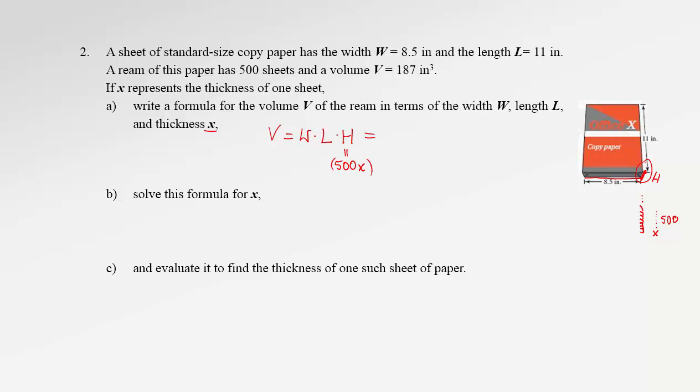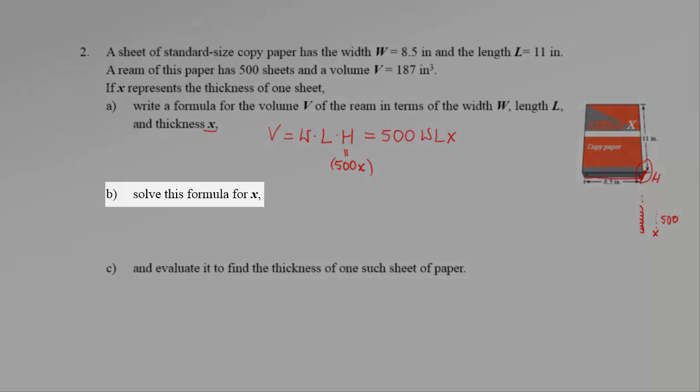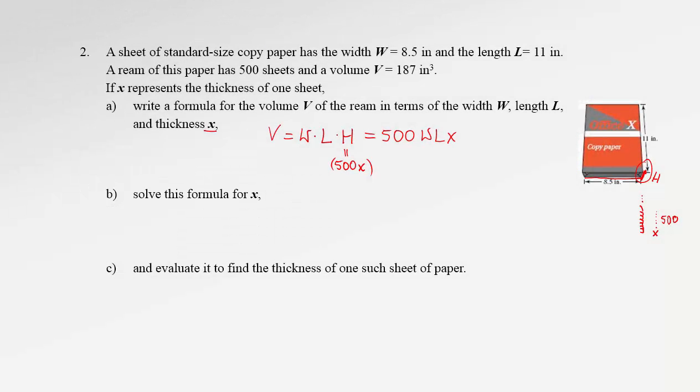Okay, so we can write our formula without h but with x. Let's start with the numerical value first, 500 WLx. So volume is 500 WLx. Now solve this formula for x. Since we want to solve for x, let's mark the x in a different color, for example blue. And now we want to leave the x on one side and bring everything else to the other side. But this everything else is connected by multiplication. So we can really think about a teeter-totter. The top factors go to the other side as a denominator.